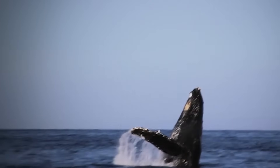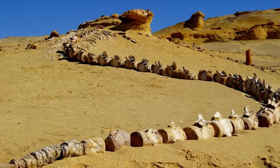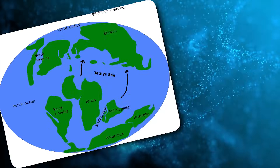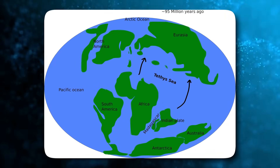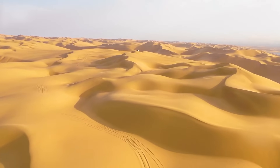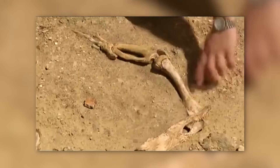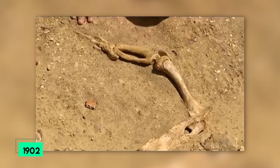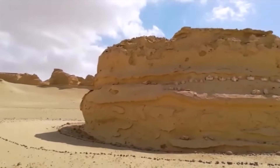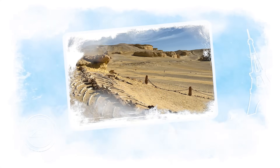The whales swam in a lagoon with mangroves near the coastline. After they died, their massive carcasses sank to the sea floor, where they were buried and fossilized in layers of sediment. Tectonic plate movements eventually thrust the former seabed upward, exposing it as dry land, and the shifting sands of the Sahara gradually eroded away the soil, revealing elaborate skeletons locked inside rocky layers. The valley was discovered by geologists in 1902, but its significance wasn't recognized until the 1980s. Scientists have since found over 1,500 whale fossils there, the largest such concentration in the world.